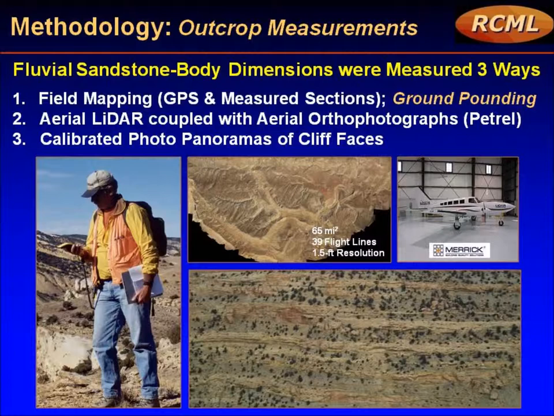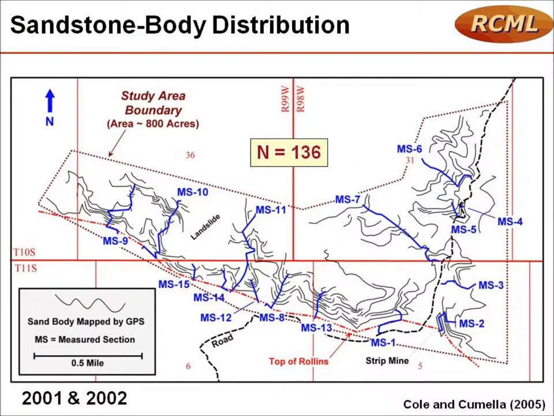And so the initial effort was what we refer to as ground pounding, actually in the field, using measured sections and GPS measurements. And then we transitioned, and I'll go through an example why, to acquiring an aerial LIDAR survey. That's what this is. So 65 square miles that we acquired. We contracted a company from Denver to do this, an American company. At the same time they were acquiring high resolution LIDAR, they were also acquiring aerial photography. And then you can also just take, especially with the cameras today, high megapixel, really high resolution photographs of the outcrop and use that to start to map these deposits.